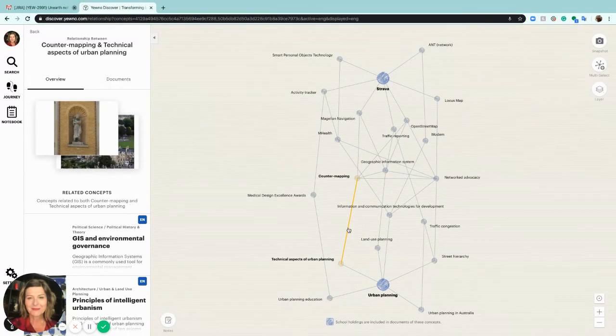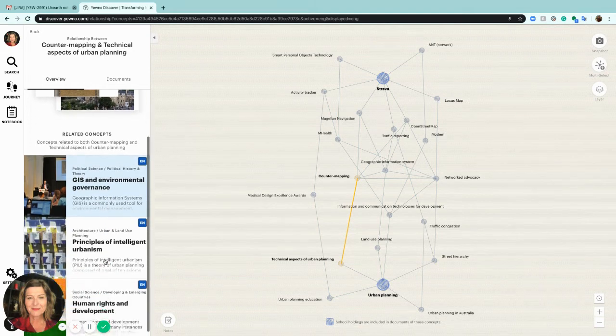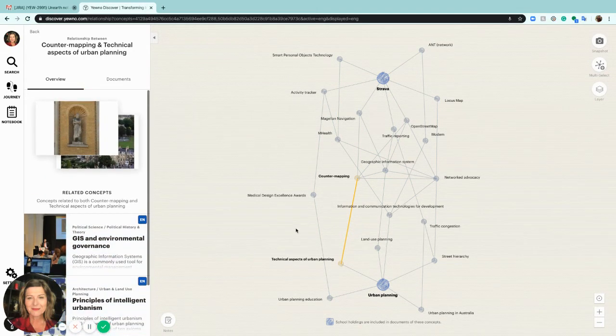And that gives us a series of concepts that they share. And then we can go to geographic information systems. We could go to traffic reporting. We can go to Magellan navigation to get all the way to Strava. So what a great visualization of how our inference engine got from urban planning to Strava.